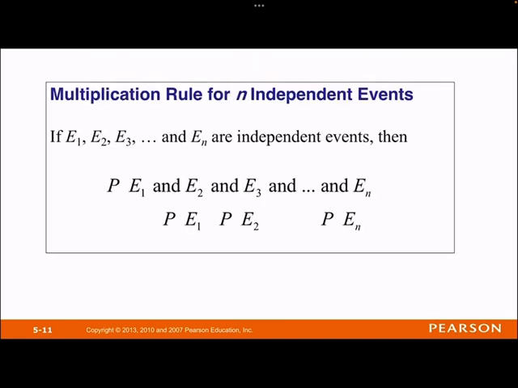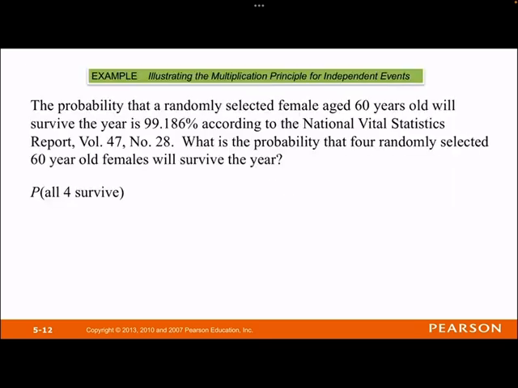It doesn't matter how many independent events you have. We've been just doing 2 events, but you can have more than 2. You can have 3 events, and you'd multiply 3 probabilities together. You could have 4 events, and you can multiply 4 probabilities together. So the probability that you have all these independent events equals the probability of the first event times the probability of the second event, so on and so forth, until you get up to the probability of your last event. Again, we're just multiplying them all together.